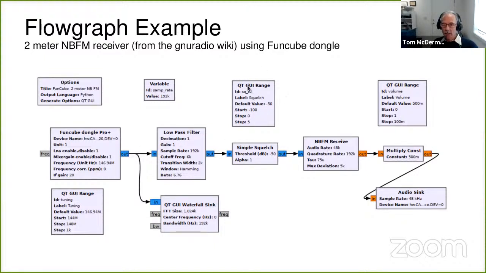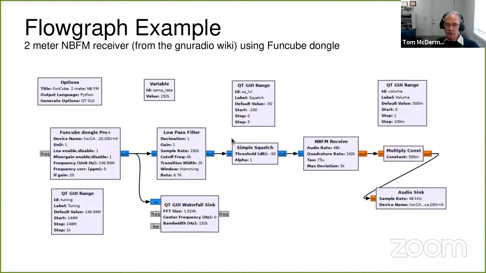There's a range GUI, which is a slider, and it's labeled squelch, and it connects to this variable squelch level, which the block is connected to. So when you slide that back and forth, you basically change the squelch level on your receiver. Then there's another slider here, which puts out a number, and this multiply by constant block multiplies the samples coming in by the value of the slider. So it's a volume control.